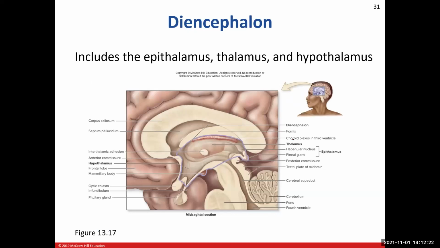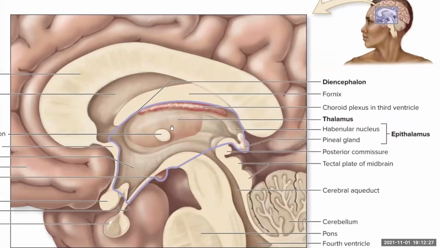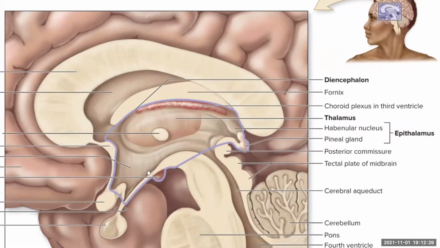So if we look at this picture here, everything that's outlined in blue is the diencephalon. But what this picture isn't showing you is that there's a chamber here, a space, and you have spaces in your brain. And these spaces are filled with cerebral spinal fluid. We'll talk about that. But that cerebral spinal fluid circulates within these chambers, and we call those ventricles. So the diencephalon pretty much surrounds what we call the third ventricle. So that's this big space that you're seeing here.